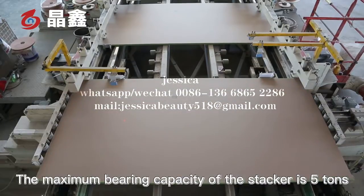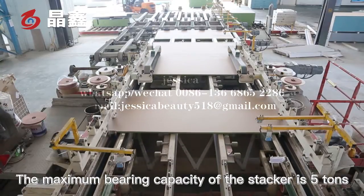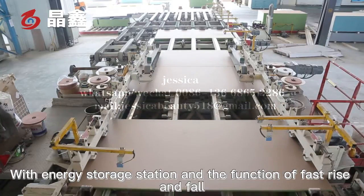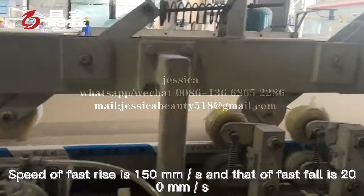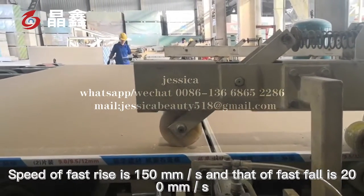The maximum bearing capacity of the stacker is 5 tons with energy storage station, and the function of fast rise and fall. Speed of fast rise is 150 millimeters per second, and that of fast fall is 200 millimeters per second.